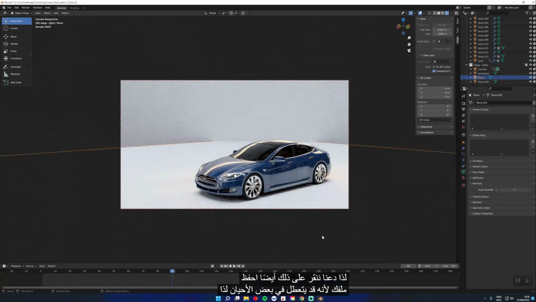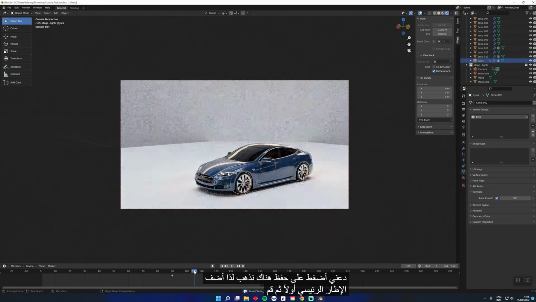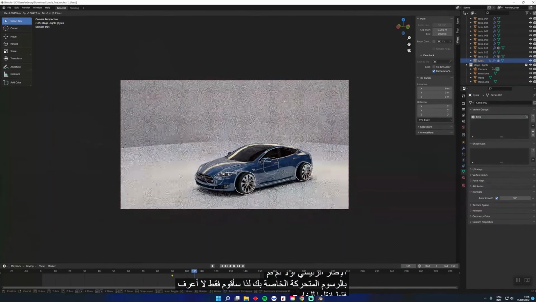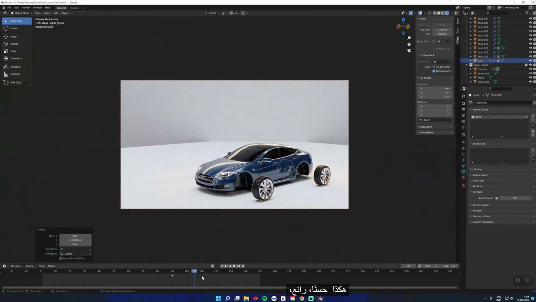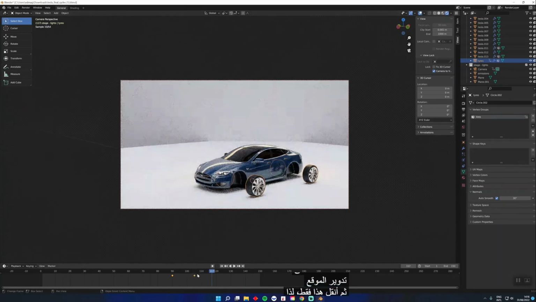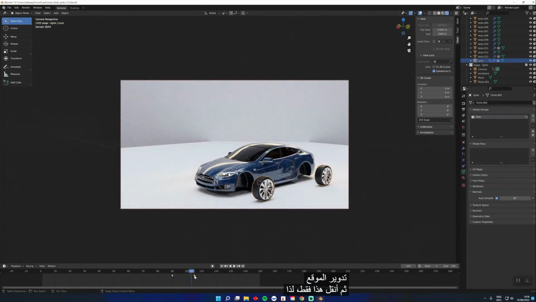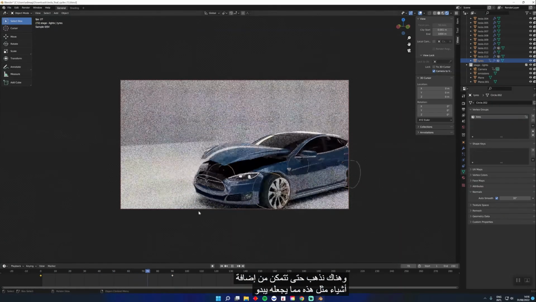Also save your file because sometimes it might crash. So let me hit save. There we go. So add the keyframe first and then do your animation. So I'm going to just move it out. Like that. Okay, cool. So I'm going to hit I, location, rotation, and then just move this. Whoops. So just click on this one and move it to 0. And there we go. So you can just add stuff like that, which makes it look really cool.